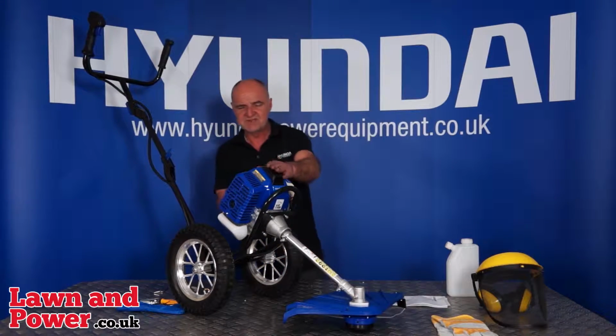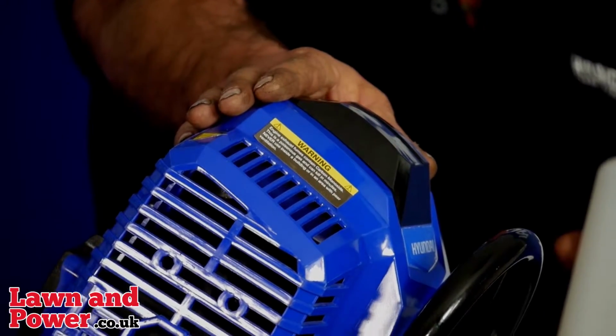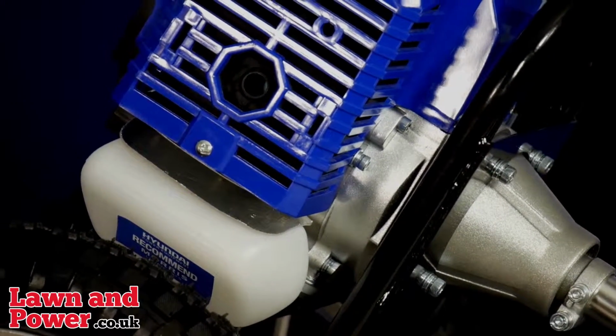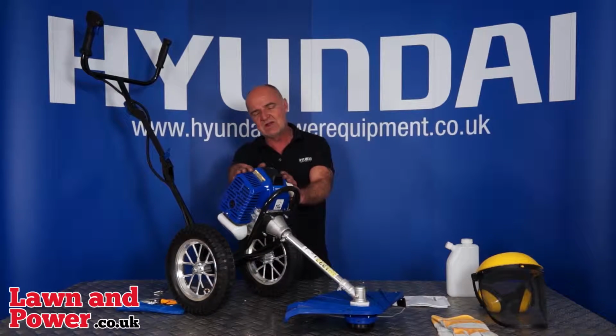A little bit more about this engine. It's a 50.8cc two-stroke engine, as I just mentioned. This is actually classified for its emissions as Euro 2, but not just Euro 2, Euro 2 semi-professional, which means that it will carry on passing its emissions test for a lot longer than a standard Euro 2, and it's a very good quality engine. It's actually very efficient as well.